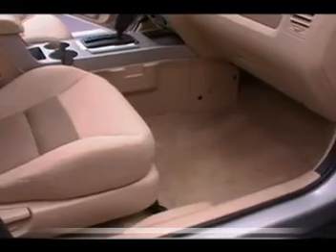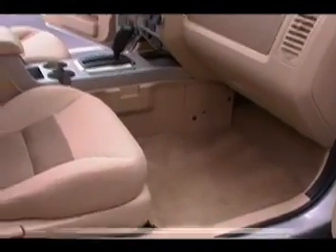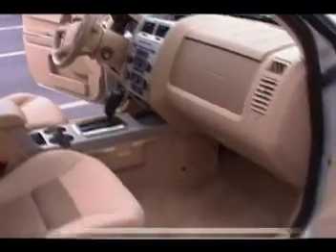Everybody always has questions about how to set the time, how to set the clock. I'm showing you some close-ups of the airbag lettering. Anywhere in a vehicle where you see the word airbag, you have them. On Fords, you have front, side, and rollover curtain airbags on every Ford vehicle manufactured after 2008.